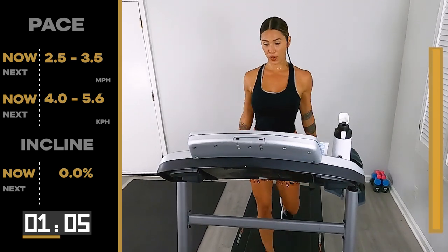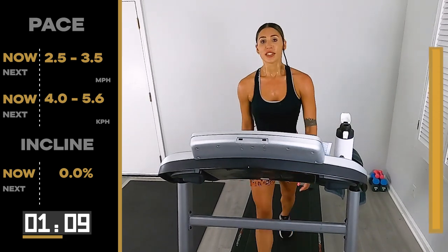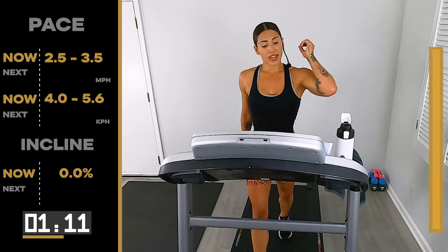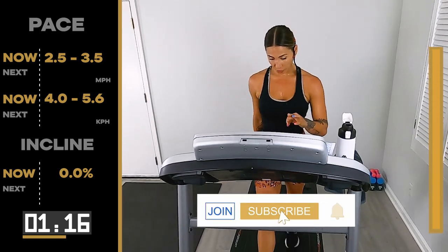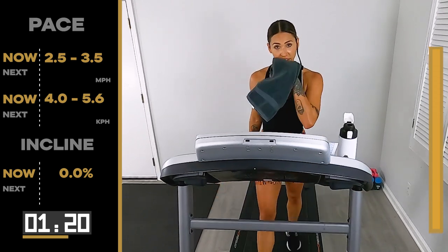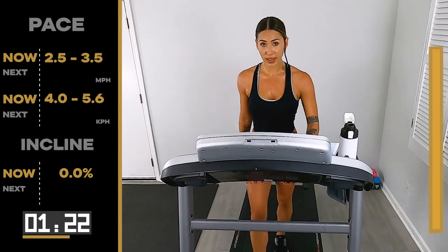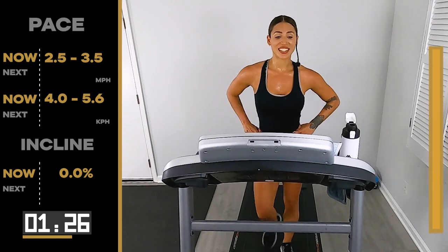Roll the shoulders down and back. Ooh, I feel it on my back. Nice inhale. Again, if you're feeling lightheaded, chin into your chest just a little bit. Slight gaze down. Don't look at your feet though, because if you're a little dizzy, looking at your feet on the tread ain't gonna make you less dizzy. Last 30 seconds.